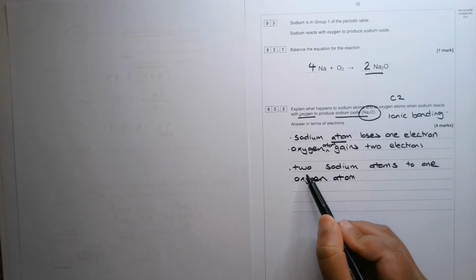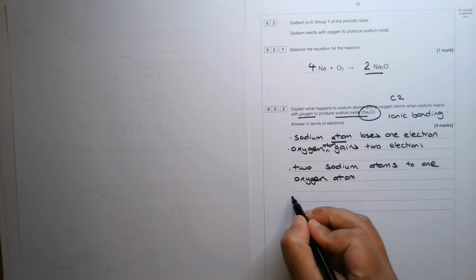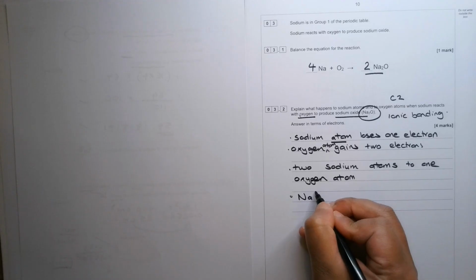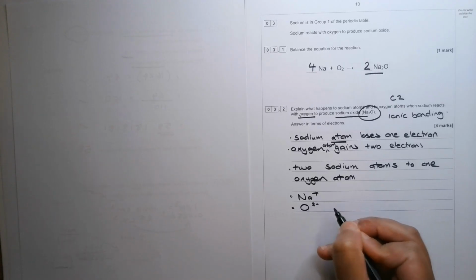We can say each sodium atom transfers 1 electron each to the oxygen atom, which then obviously gives you 2 sodium atoms. And then your 4th bullet point is where you must write down the charge. You end up with Na+, and you end up with O2-. These are the ions that will form. 4 marks. So you can see you don't need to write a lot. Just because you have been given so many lines, AQA have a tendency to do that, it doesn't mean you have to fill out every single line.